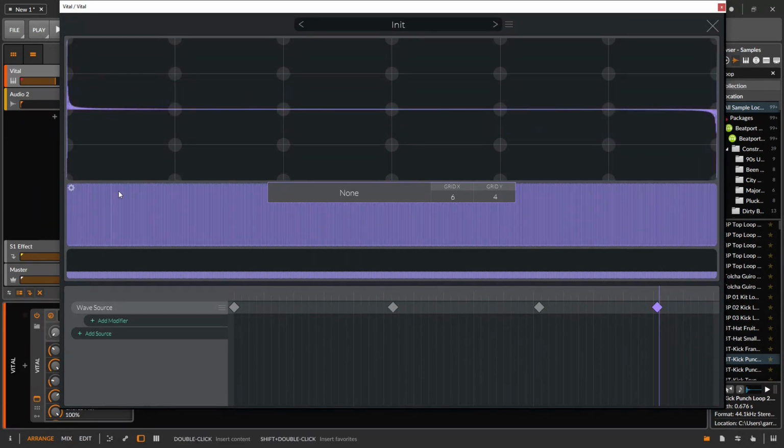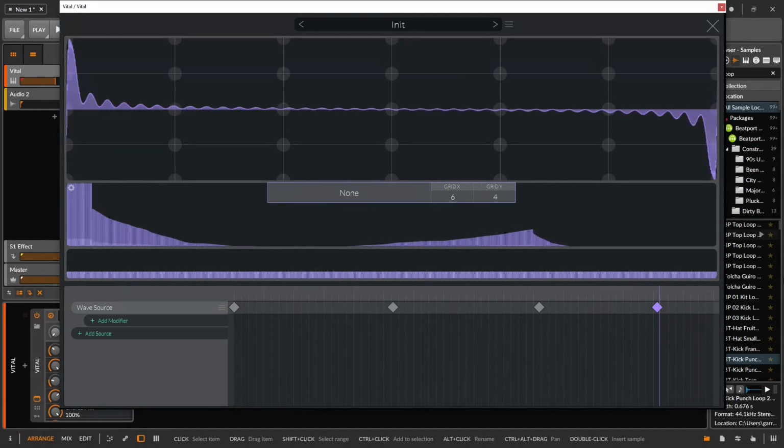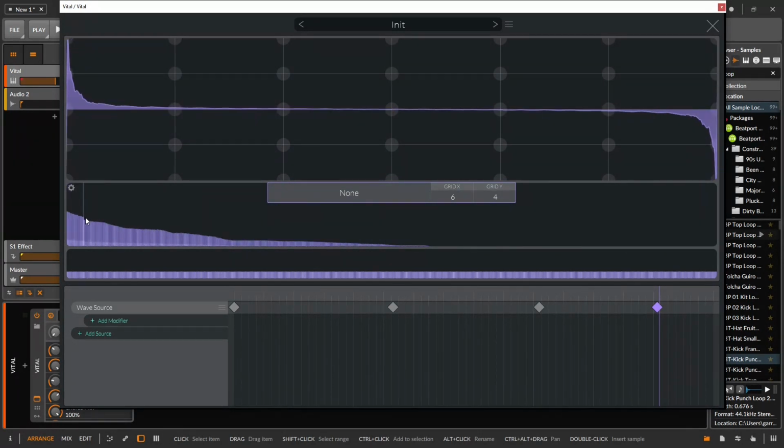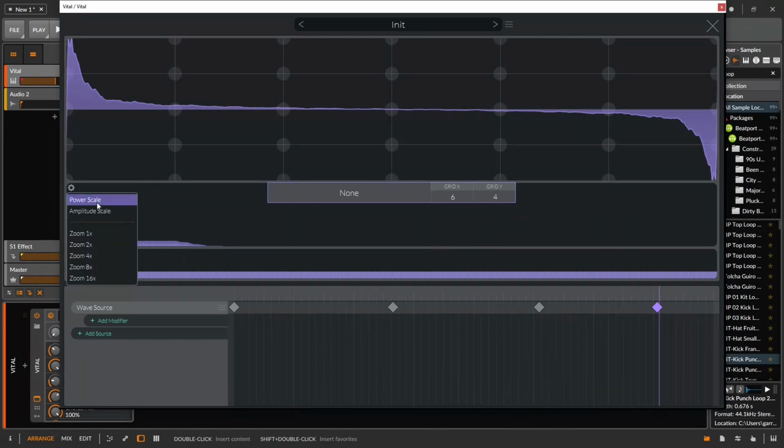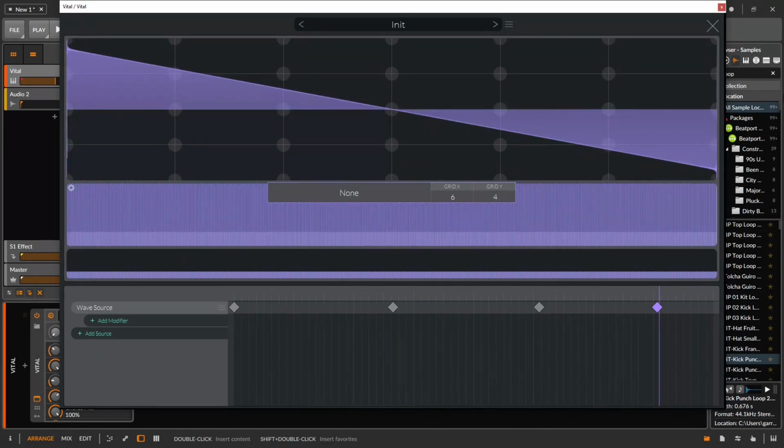So now instead of all of the frequencies being set to the top being a saw wave, it's way more weighted towards the high frequencies. So it's just a different way of viewing it, a different way of editing it. You may prefer that or not, but the regular way here, the power scale, is weighting the lower frequencies more than the higher frequencies.